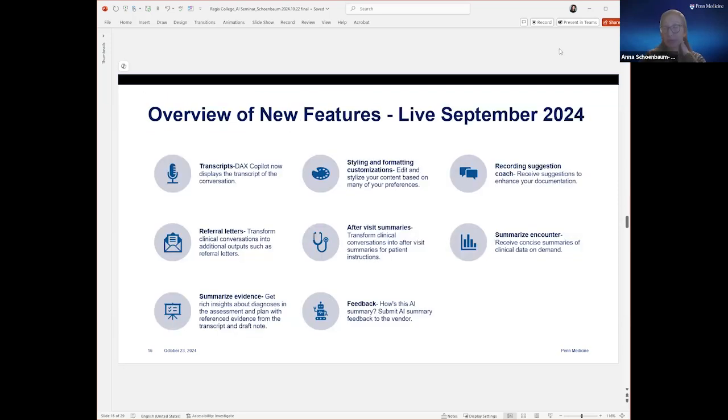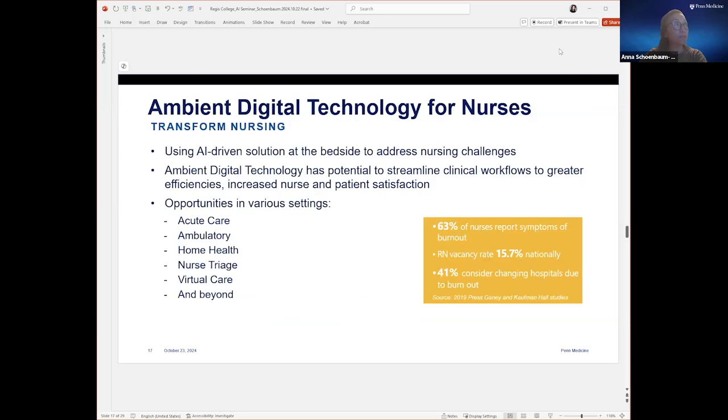Just as I mentioned, these platforms are evolving. These were the new features in our vendor that went live in the month of September. That's pretty big, if you notice here, there are just like 8 features that went live. It's just evolving. So no matter which vendor you use, it's just going to continue to get developed, the workflow, whether it's for providers or for other disciplines.